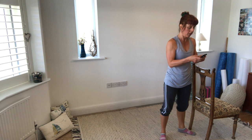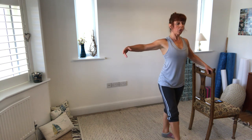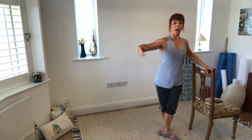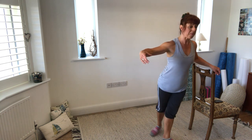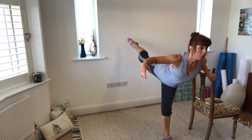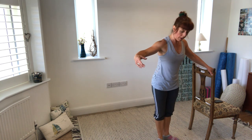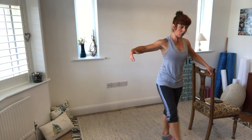Here we go. 6, 7, 8, and on the floor, and medium, and flex, and point, two seconds, one, and medium, and flex, getting really out of breath now, to the back, and point, and flex, and point, to the last one second, and medium. Take the leg back in first, from first. Here we go. And swish.